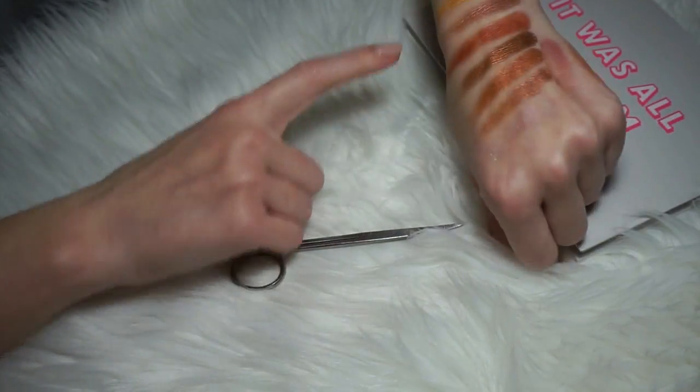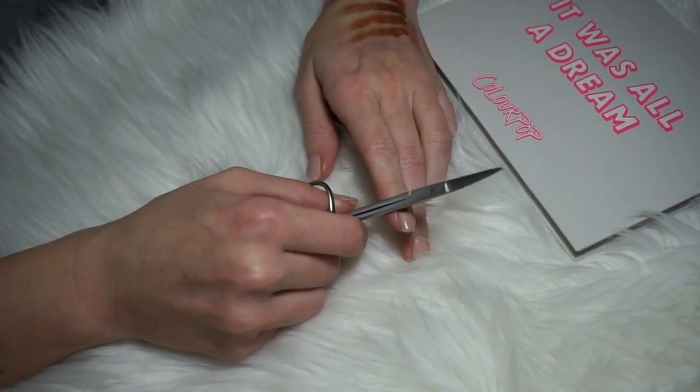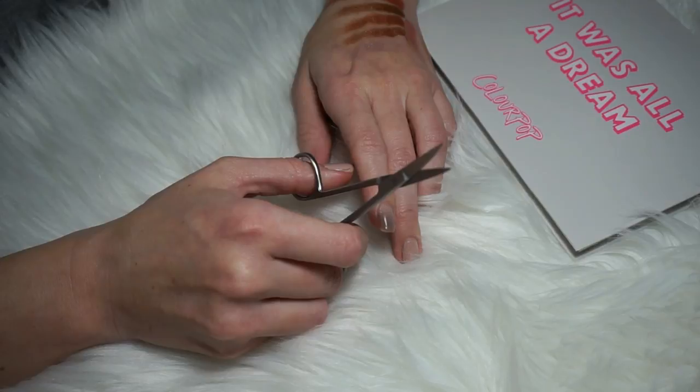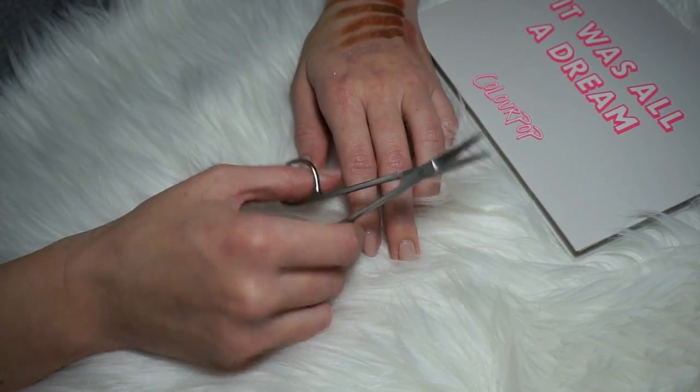All right, y'all, so as you can see, I've been doing some swatching, comparing some shades, and this is my tiny little pair of scissors that I use to depot. They're bent now from depotting shadows that were really glued into pans, but they work great.